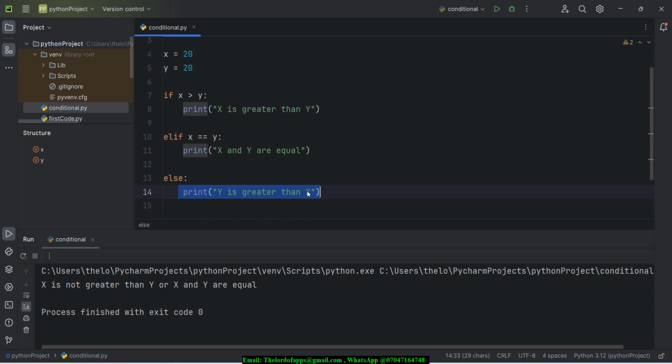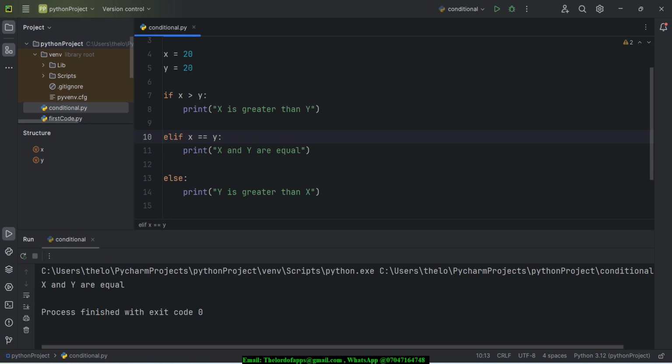So I want to save the changes and then run this code. If you take a look in here, you're going to see that x and y are equal. So this particular line is getting printed on the screen for us: x and y are equal. So that's how to test for elif. If you have something more that you want to test, you should treat this like else if in other programming languages. If you want more conditions to test out, you can make use of elif to do that.